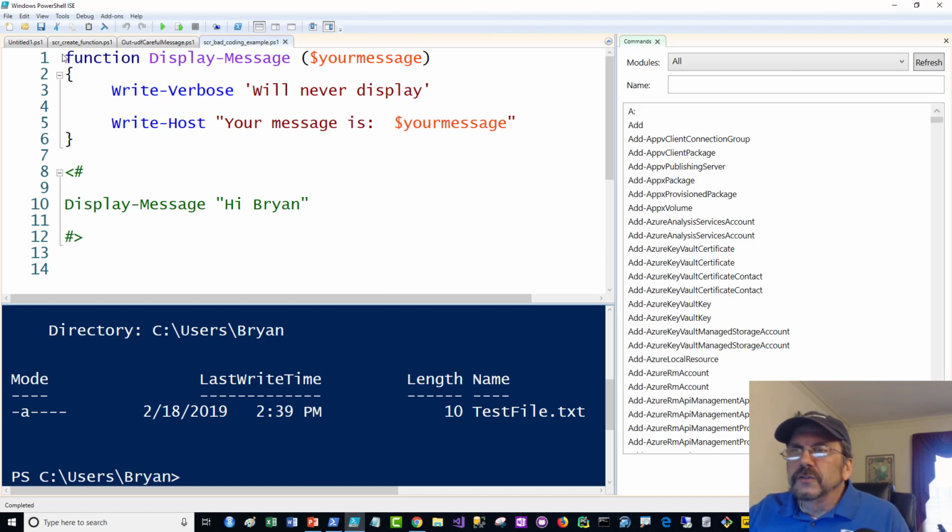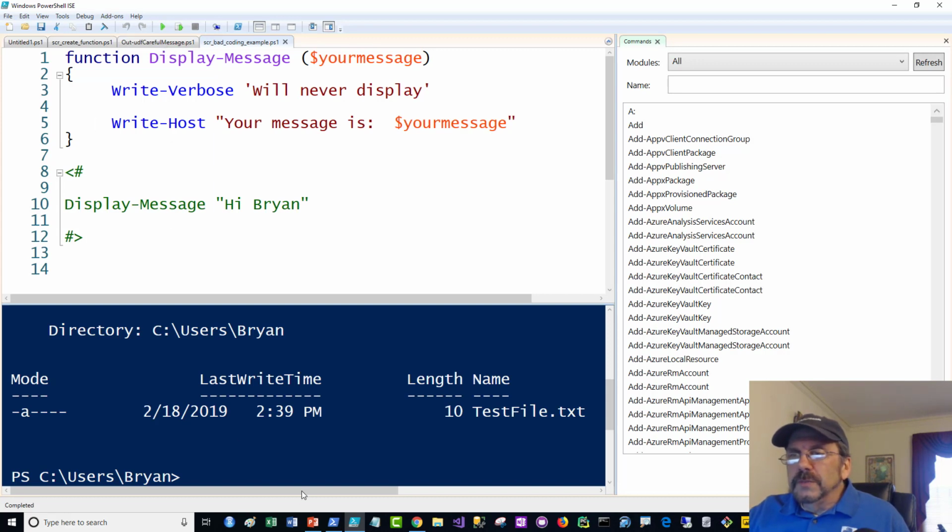And this is the function we just saw. So this is an example of writing a function badly. Number one thing, as I mentioned, it doesn't have the proper verb prefix here. We've got write verbose, but that write verbose command, I'll step back a minute. Write verbose is supported by what's called a common parameter, and a common parameter will not work in this function because we haven't used the commandlet binding. So I'll show you that in a minute. And then we use write host, of course, which I talked about.